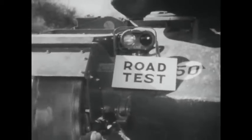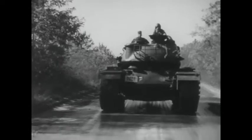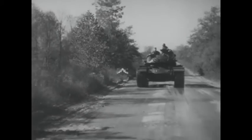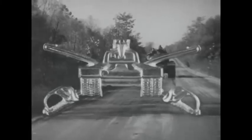This fighting equipment is very rugged, as we know, but it is also very complex. Every component must be in perfect working order if the tank is to deliver the kind of performance in mobility and firepower that a commander in the field has a right to expect. Road testing a tactical tracked vehicle is perhaps the most vital part of a scheduled second echelon service. It calls for the most painstaking kind of thoroughness. The mechanic who knows his business and takes pride in this knowledge will have that kind of thoroughness, and he will be respected for it.